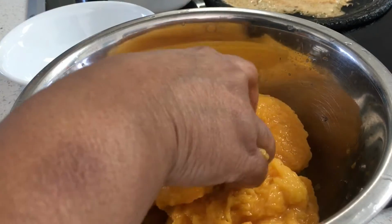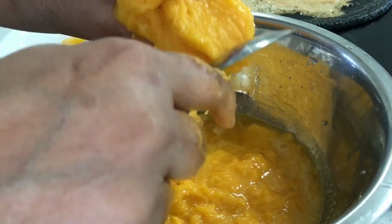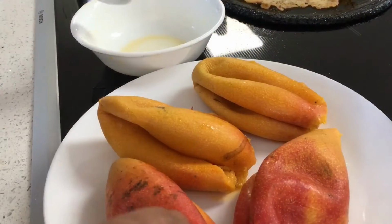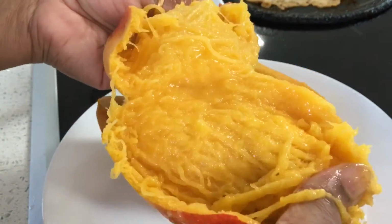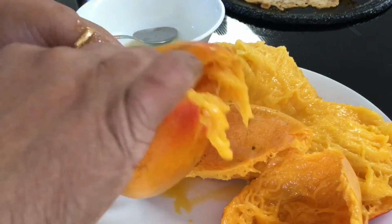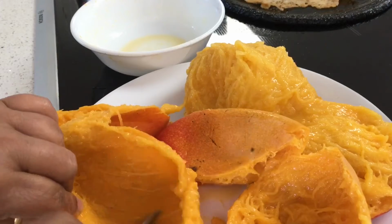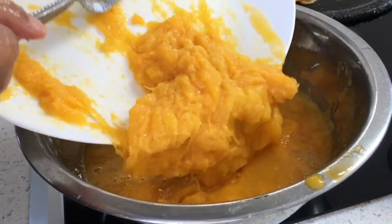Squeeze the mango. Then turn the skin inside out. Just clean with the spoon. This all comes out from the skin. I'm going to add this to the main pulp.